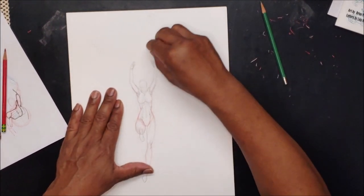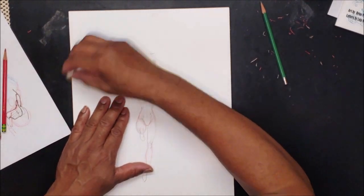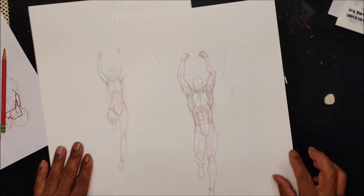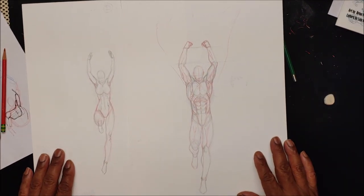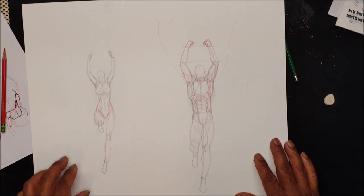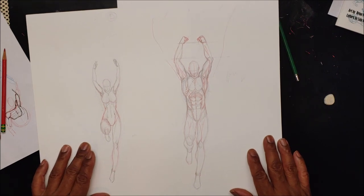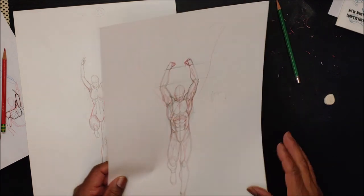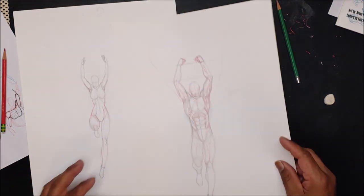All right, so what I'm going to do is walk away from this, come back and look at it and check my proportions for him and her. He is kind of long. My gosh, she's small. But if you size them up, that's basically what she would look like next to a big superhero guy. And then come back and ink them.